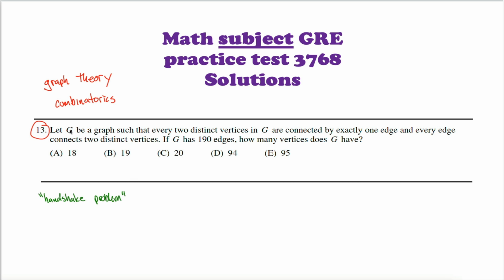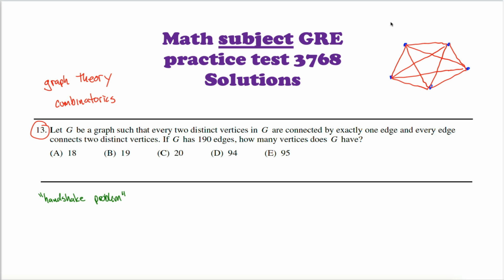Guess that's life. So what's going on in this problem is we have this graph, which is really just a collection of edges and vertices. And we're told that for every two distinct vertices, there's an edge connecting them. And somewhat redundantly, every edge connects two distinct vertices. Okay? In case you have a hard time visualizing that, here is a graph with 5 vertices. And what this statement is saying is that every pair of them is connected with exactly one edge. So the graph looks something like this.